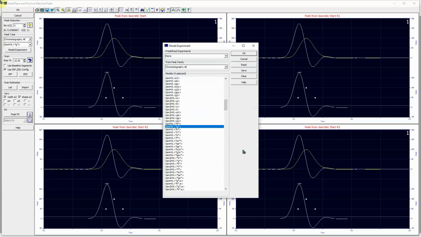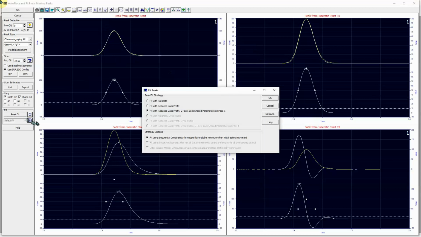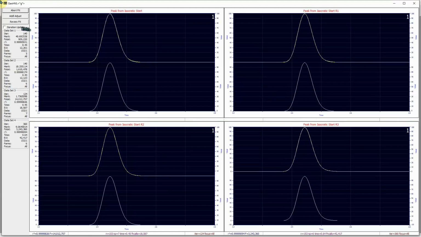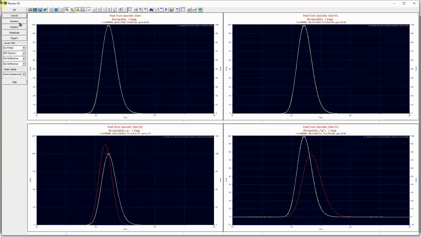It's a model that directly fits the gradient as the reverse of an IRF, that which unwinds the sharpened peak as if an isocratic separation had occurred. Now the full fit procedure is more elaborate, consisting of many discrete fits that enter into the overall fit, and it's much more likely to converge to the optimal solution for a given model. These fits are very fast, less than a second. We will go out now and we will look at these 4 fits, all of which look quite good. The best are the last 2 that you see here.